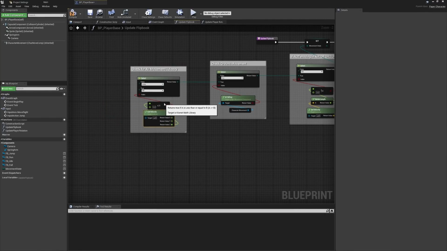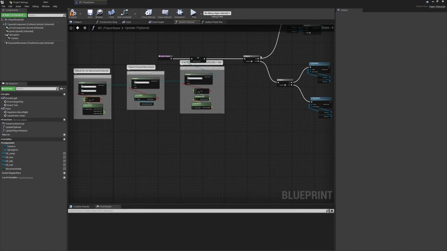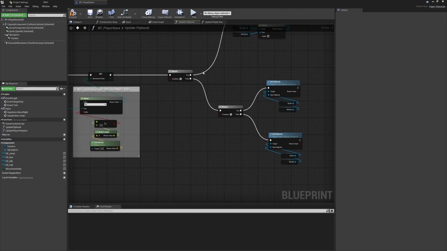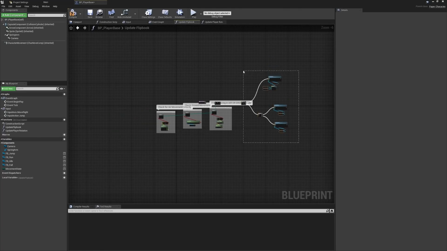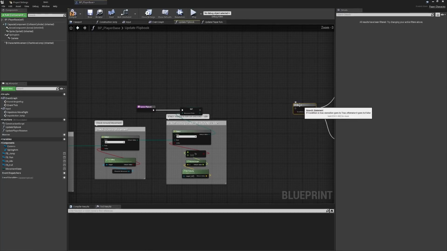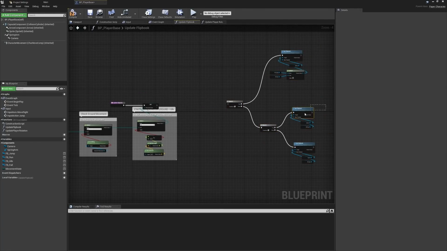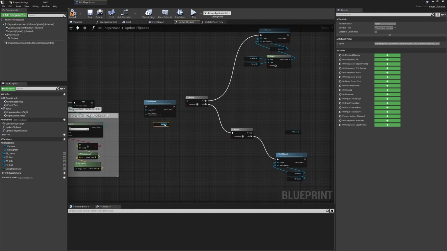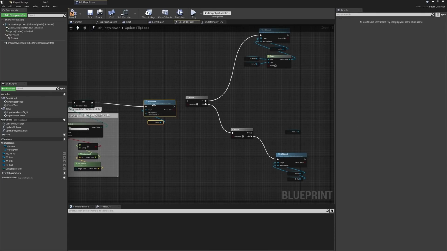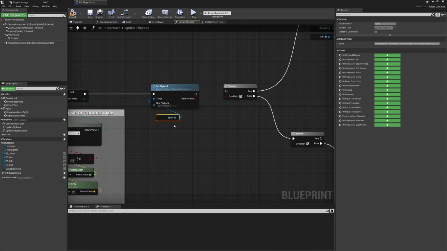So this will actually already be working if we had the final stage, which is going to be setting our flipbook. And hopefully this is going to be the bit which kind of solidifies why this can be so useful. So we can now unhook all of this, select just one of these set flipbook nodes here. So Control X, Control V. Ideally I would have brought the sprite with that as well. So we'll hook this sprite up into this. We'll plug this in here. And we're going to use that useful select node one more time.